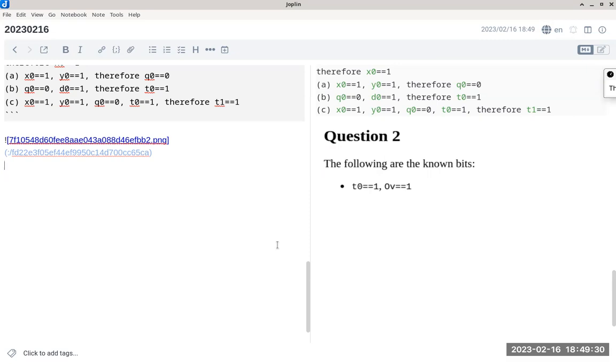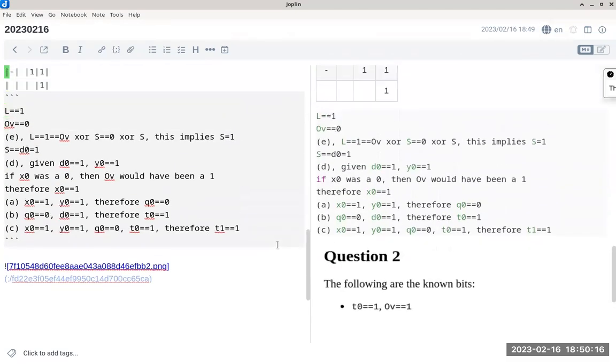All right, so this one says we only know T0 and we only know overflow. This one is interesting because overflow is very informative. Knowing overflow to begin with can be a huge help, because to know overflow means you can figure out one of two scenarios, and each scenario tells you about 3 bits, because you need X, Y, and D. There are only 2 ways to combine those 3 bits to be a 1. If overflow is a 0, it's still useful, but not as useful as in this case. Okay, so let's go ahead and work this out.